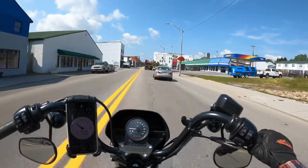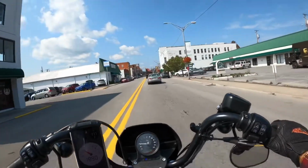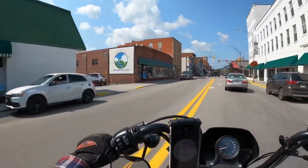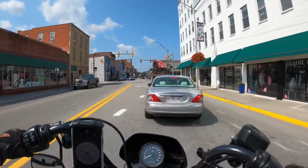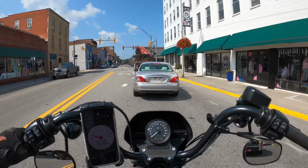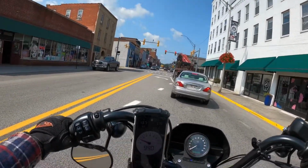I don't think that I realized how much of a hit it took when I put the slip-ons on. I don't think I realized how much it took off of it, and then adding this back to it, it's night and day difference. I mean, it is absolutely a must-have. As a matter of fact, if you're doing slip-ons, if you're doing any type of exhaust or air thing, I kind of recommend this first. I mean, if I had it to do over again, I might have went with this first, at least done it at the same time.